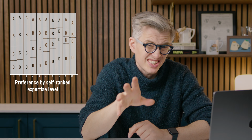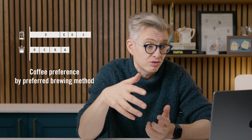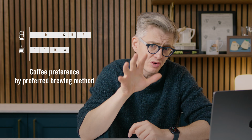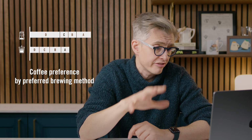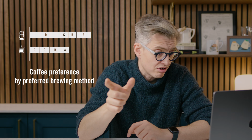A couple of quick ones that I think are just interesting. If you look at the breakdown of coffee favorite by how you brew coffee for yourself, you'll see that the pour-over drinkers strongly prefer lighter roasted coffees, and unsurprisingly, latte drinkers prefer the medium and dark roasted coffees in comparison. I mean, pour-over really has a very strong preference towards coffee D, those fermented flavors, but also a pretty big preference towards coffee A, that washed Kenyan coffee. It doesn't carry through the whole way.